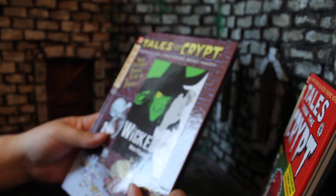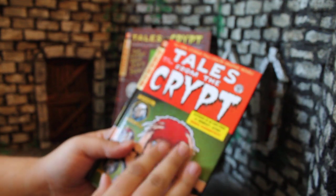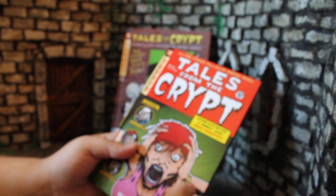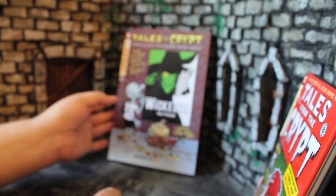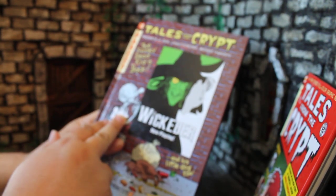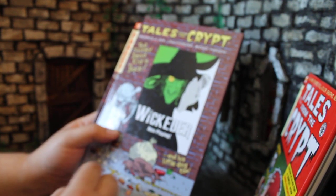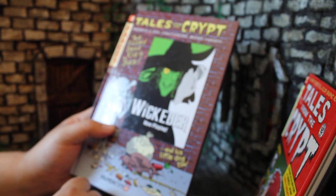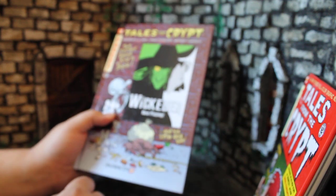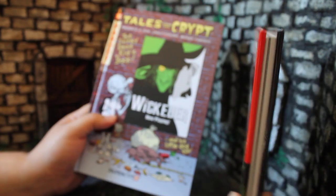So, before doing this review, I went through and I counted all the pages of both of these. This one with 4 stories has, the first 2 are 20 pages, and then the second 2 are 18 pages, plus the Ghoul Lunatic sequence. And then this one has 18 pages for the first story, only 8 pages for the second story, only 8. And then the third story with Wicked, 18 pages as well. So this is 22 pages shorter than your normal one of these.